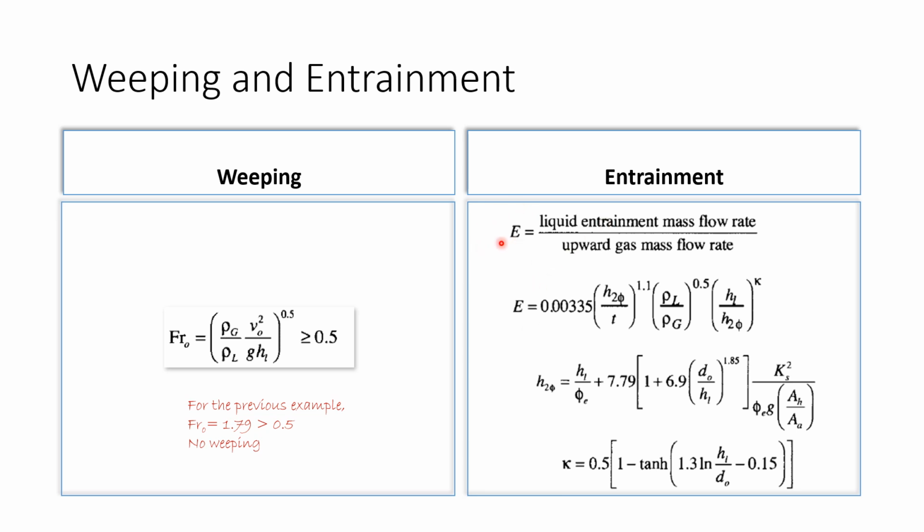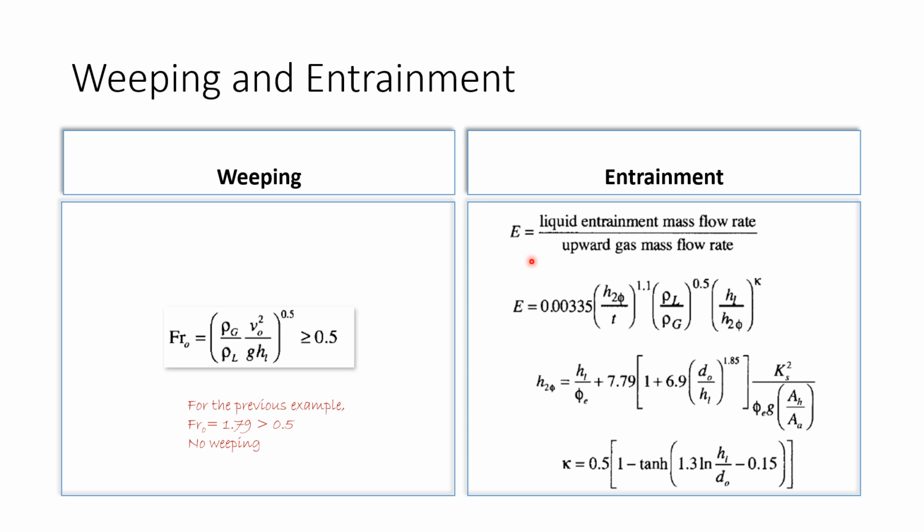Remember, the higher the value of entrainment, we will have low efficiency. Moreover, when we have really very high entrainment, then we will have flooding. The third problem is losing liquid in the gas stream. One, we are losing money, and two, that liquid in the gas stream might cause problems in the next processes like compressors or reactors or something like this. So we would like to maintain the value of entrainment as low as possible.